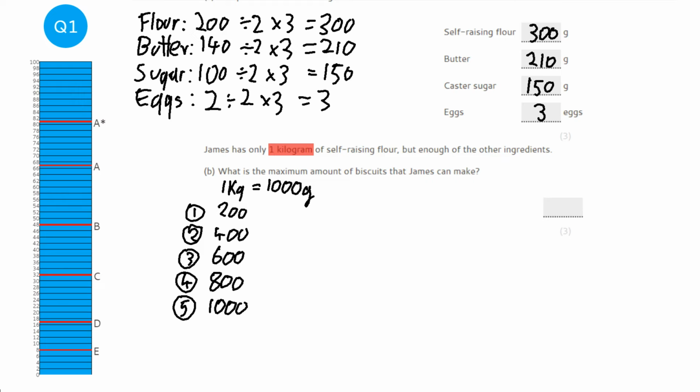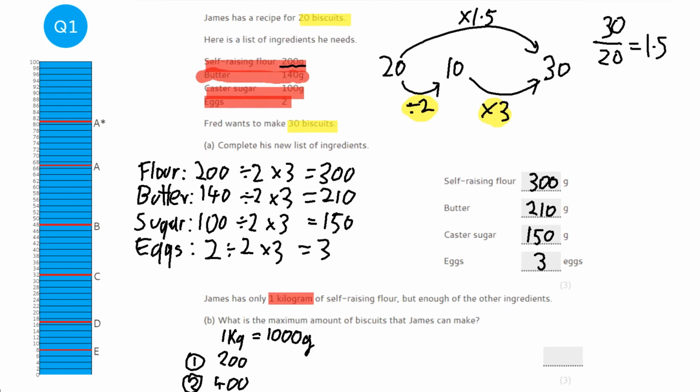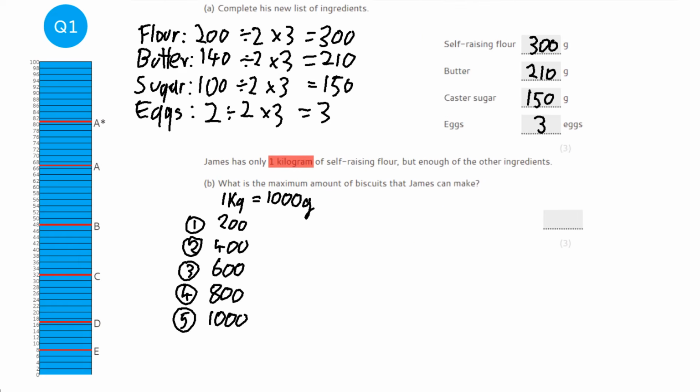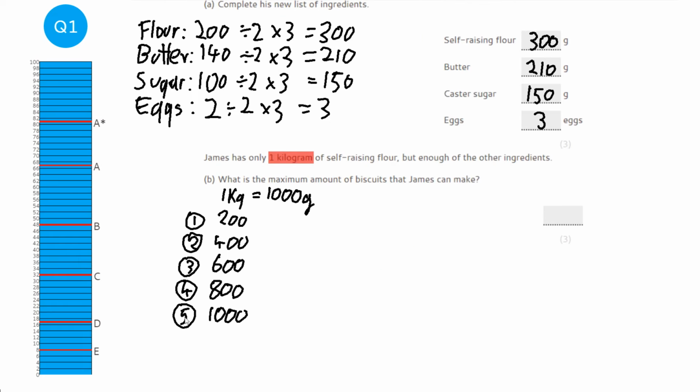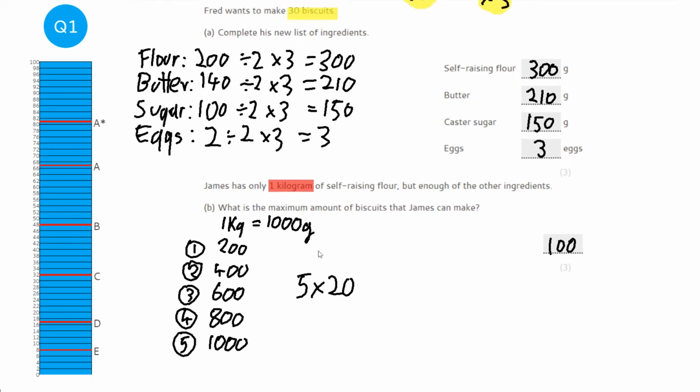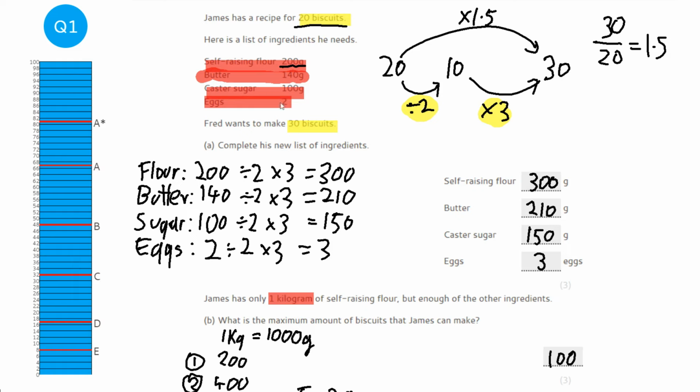Okay, so how many biscuits does that 200 grams make? Well, it tells us here 20 biscuits, and we can do 5 lots of that recipe. So the answer is going to be 5 times the 20. Okay, so 5 times 20 is 100. Now, I think the ones on the website are not that easy. So when you just do the times table, you stop when you get the biggest number that doesn't go above 1,000. And then whatever number you get there, you times by whatever the amount of biscuits the ingredients are for.